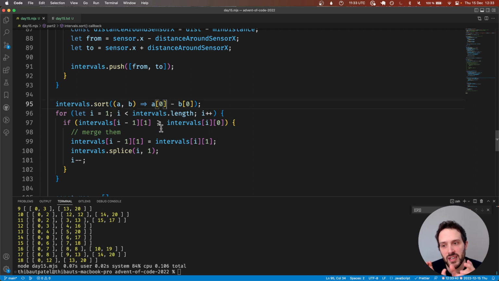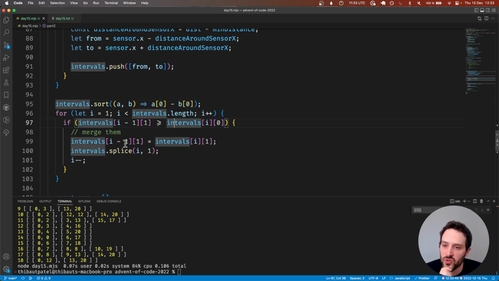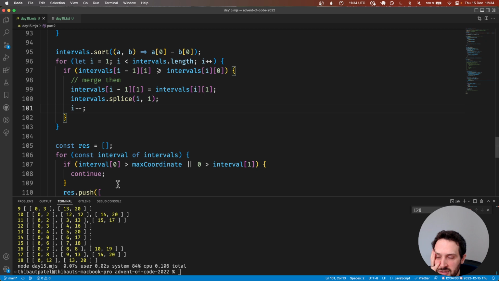We check if the end of the previous interval is above or equal to the start of the current interval, and in that case we merge the two. We remove the interval of I, and we do I minus minus. That should be good.